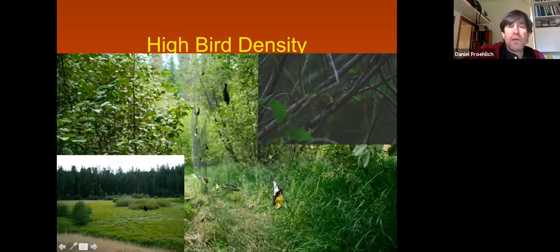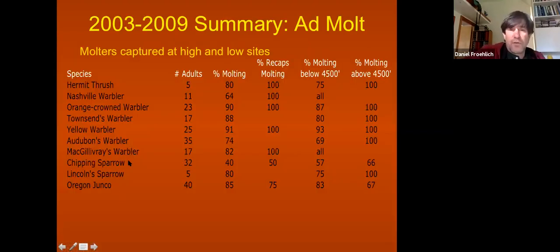And so here's a table. I know it's a little tedious to look at, but I just want to show what it was we found. So here's the number of individuals we caught for each of these species, including quite a few warblers. Look at that, orange-crowned, Nashville, Townsend's, yellow, Audubon's, McGillivray's warblers, a few sparrows, hermit thrush up there. The number of adults we were catching, the percent that were molting.